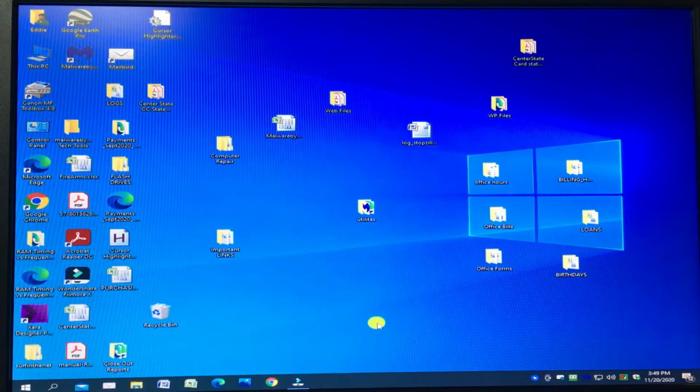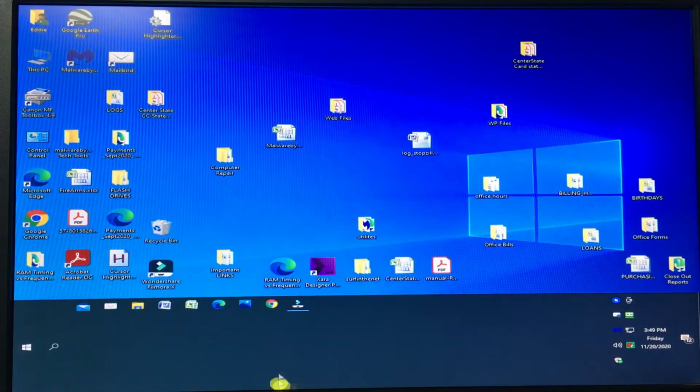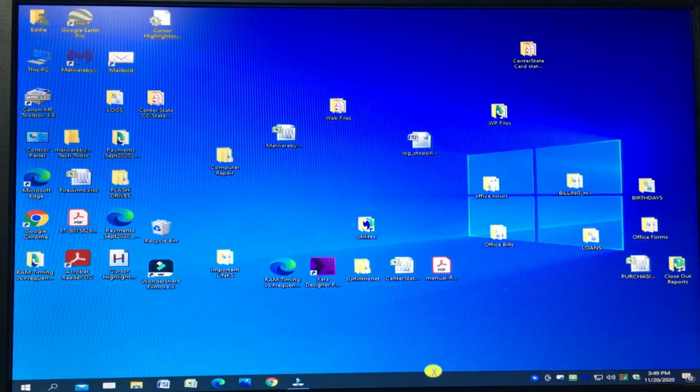So now I can move this. I can get a double line with the mouse cursor, and then I can just drag. And then I can have more room for a bunch of other stuff here. However, it takes up a little bit of the real estate here. So I'm going to grab it again and bring it down.